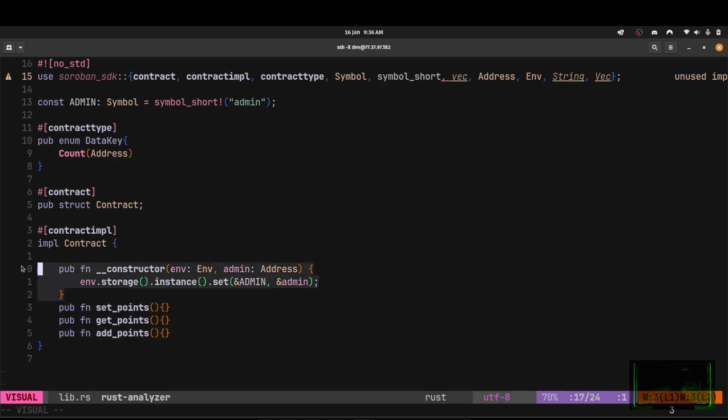One thing I want to mention is the constructor, which is new with Soroban version 22. So you've got __constructor, which is not something you would typically see in Rust. You might see it in Python. But it's initializing some values when the contract is initialized. If you don't do that, it will happen anyway, but it will just be initialized with no options.